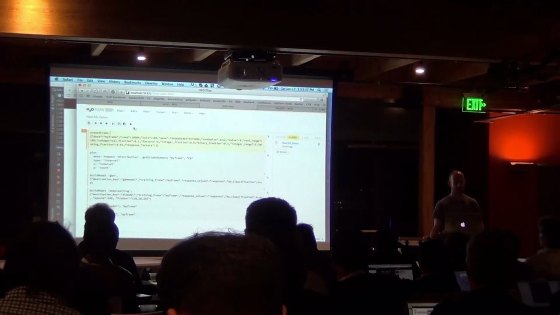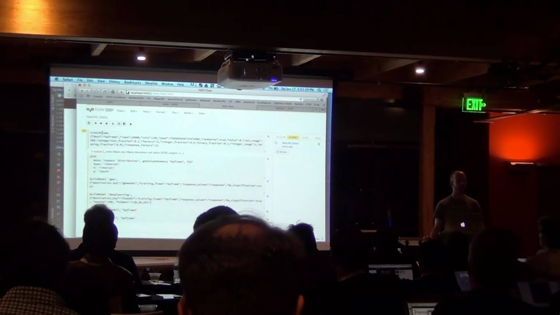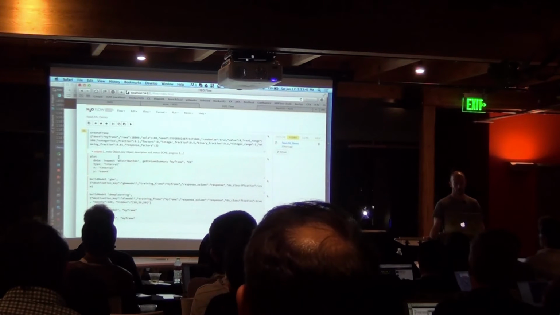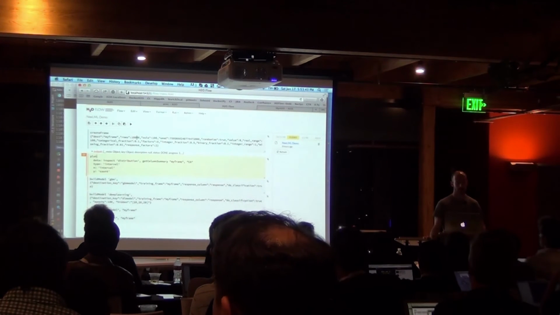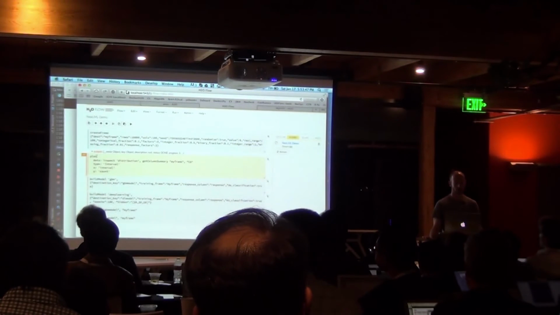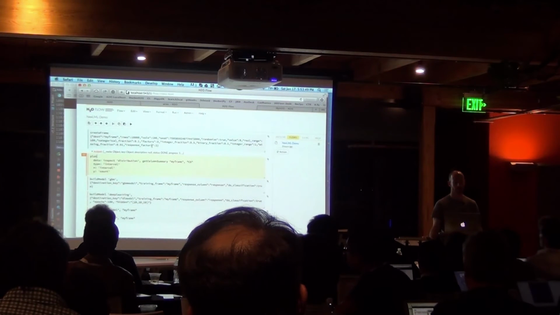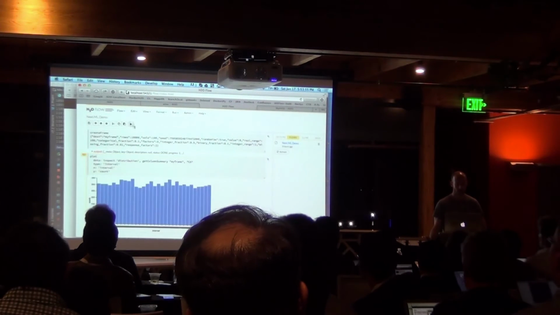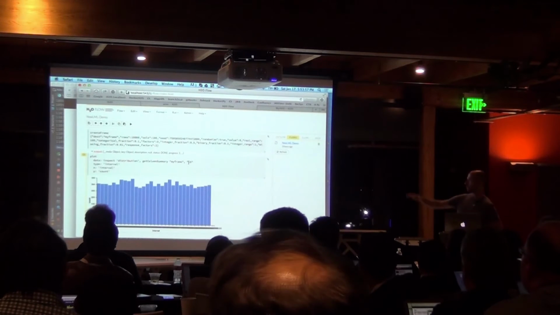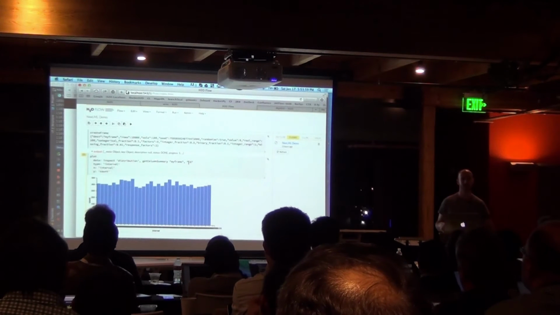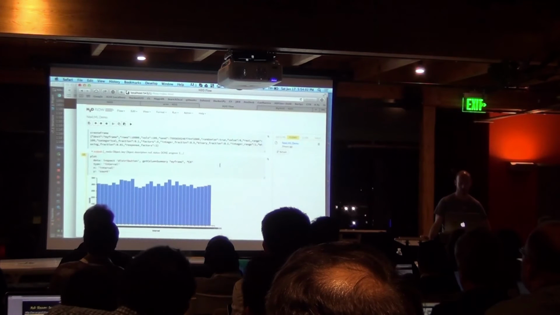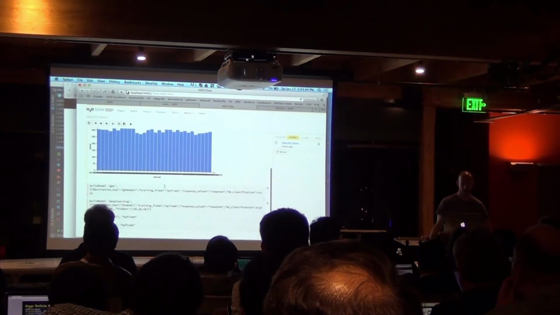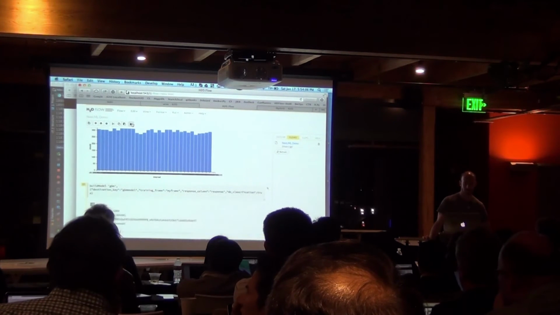And I can say, okay, run this. But I can see it makes a random frame with 10,000 rows, 100 columns, with some integers, with some binary columns, with some categoricals, with a response that has 2 factor levels, like yes, no, for example. I want to look at column number 6, how is it distributed, more or less uniform, that's what this random generation is done. I can say build me a GBM.